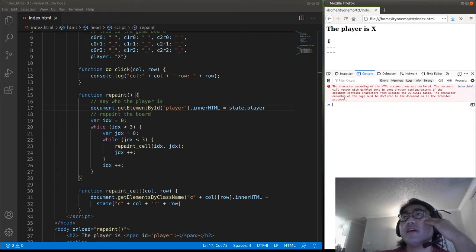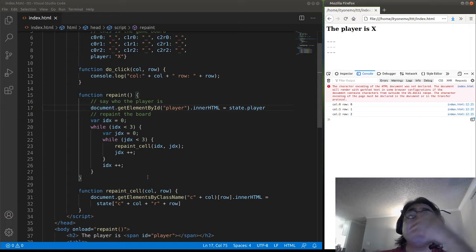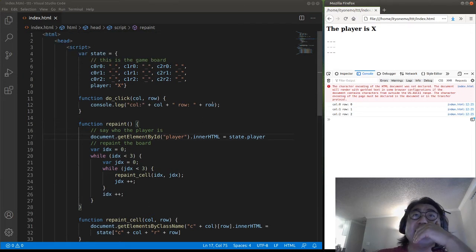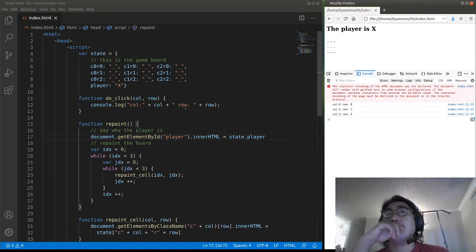The player is X, and even if I click it, it's not going to really do much. But what I should do is, so we might want to have a little bit of a flash, but I'll deal with that in a second.